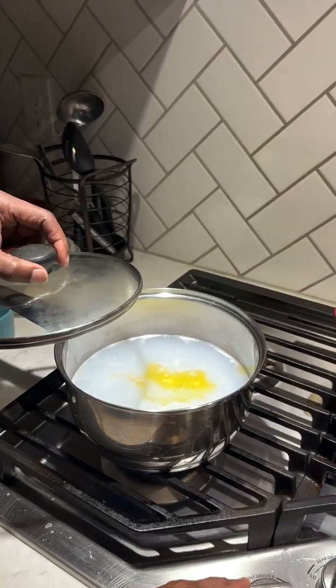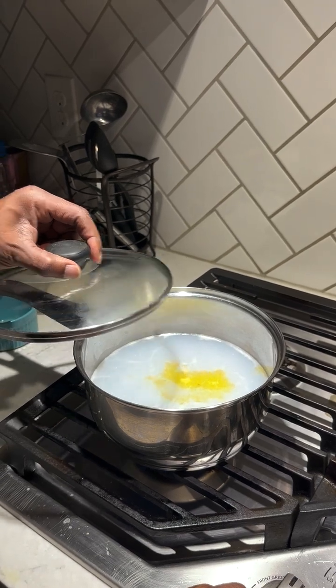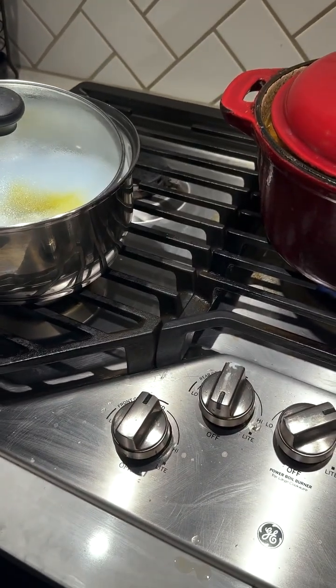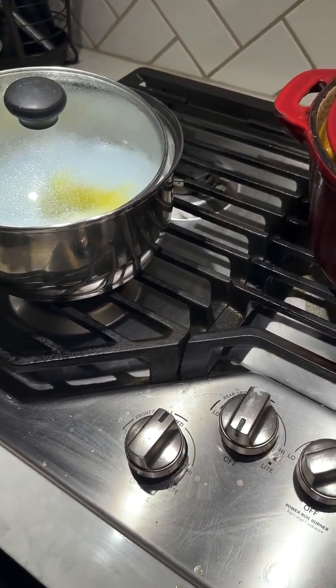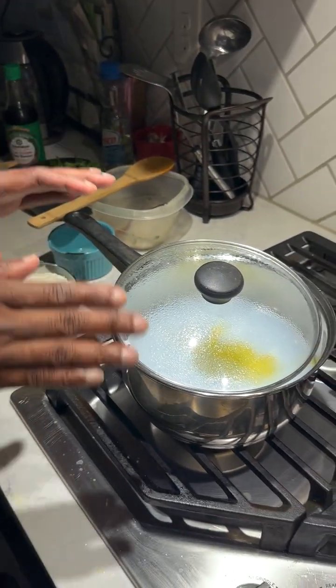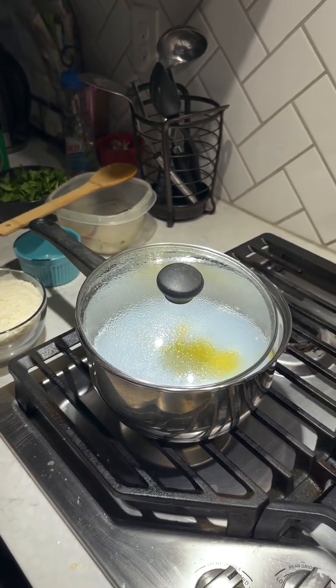Now just put the stove on medium heat. Then try to cover the pot a little bit like that and let it come to a boil. It's not boiling yet, but you want a medium heat before you slowly put this inside, okay? Once it boils, I'll come back and put them inside and we'll see how it turns out.